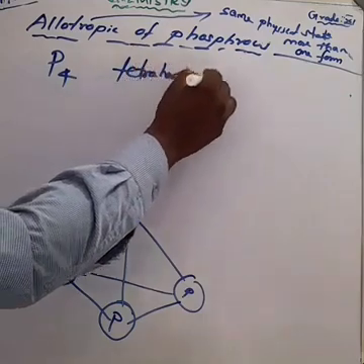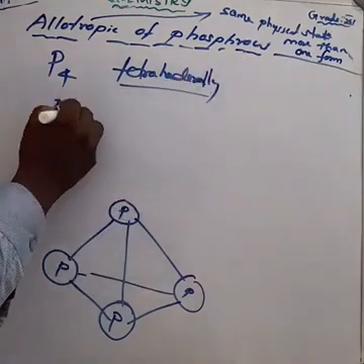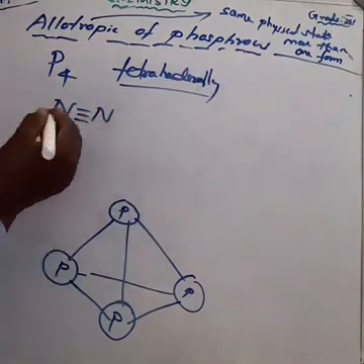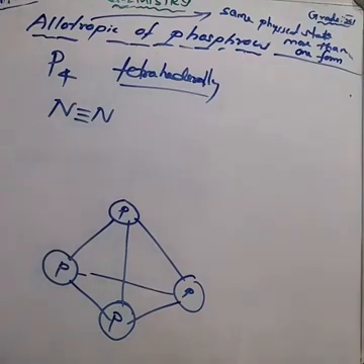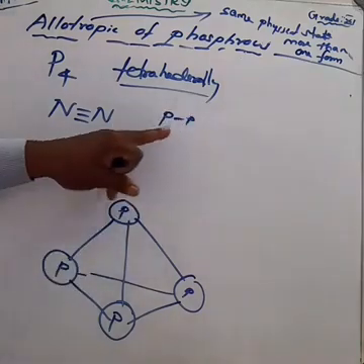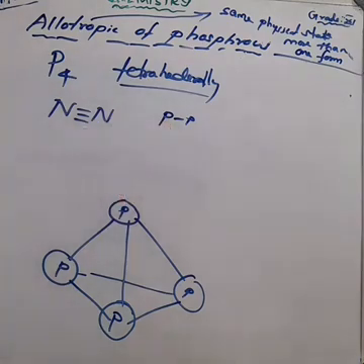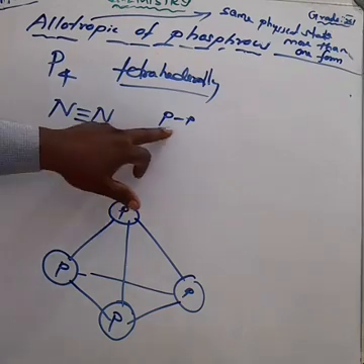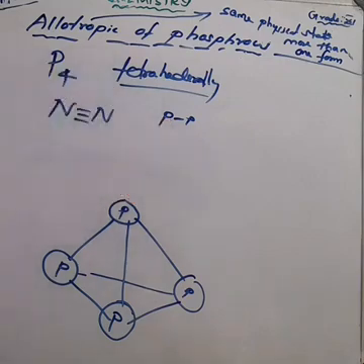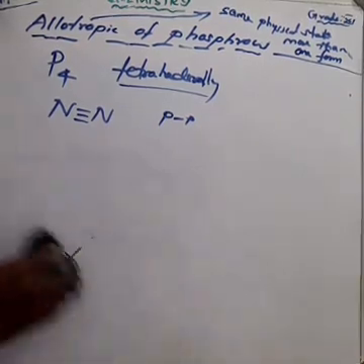Already we learned about that. Nitrogen, what is the bond? A triple bond. The nitrogen triple bond is more stable than the phosphorus single bond. Phosphorus atoms are linked through single bonds rather than triple bonds. We know about the nitrogen family already: nitrogen has a triple bond, but phosphorus has what bond? A single bond. Here we learn about another 2 allotropes of phosphorus: scarlet phosphorus and also violet phosphorus.